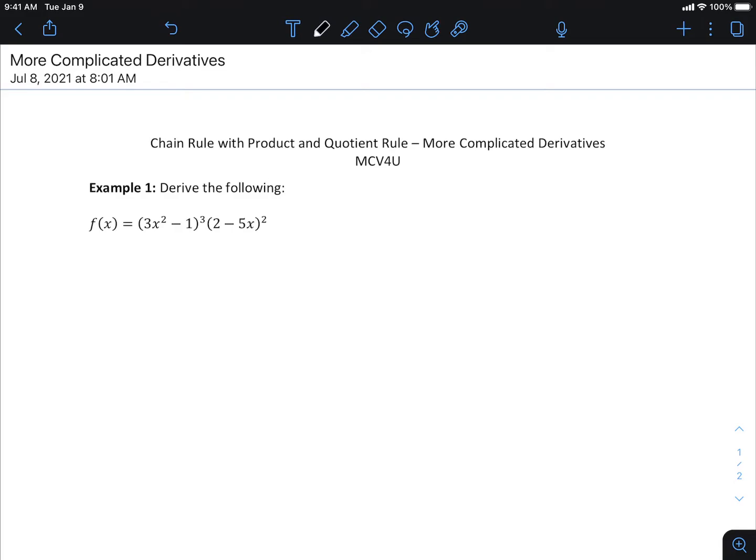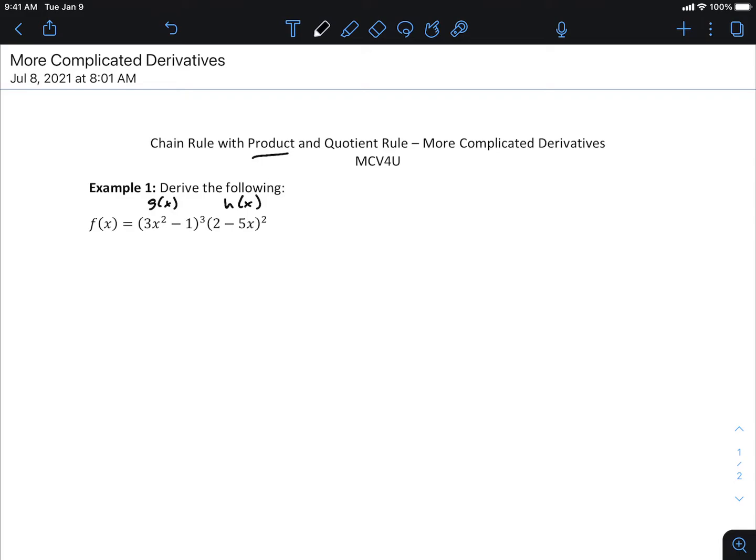And I suppose, just looking at the first question, you might think, oh, this is going to be okay to derive. And after you do a couple of them, it's going to be. But you have to think about the fact that if I bring this 3 down, I have a function inside of a function here, and I have chain rule. But in addition to having the chain rule on the first one, you have a function like, let's say g of x and h of x, right? So you have two functions multiplied together, so you have to apply the product rule as well.